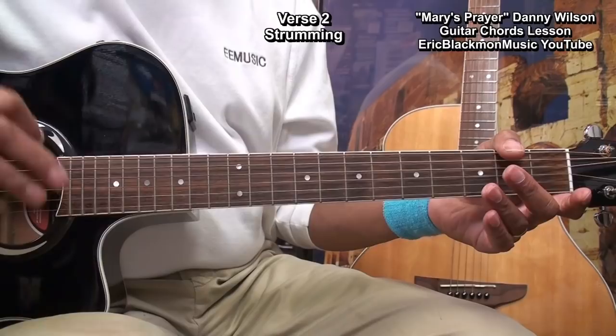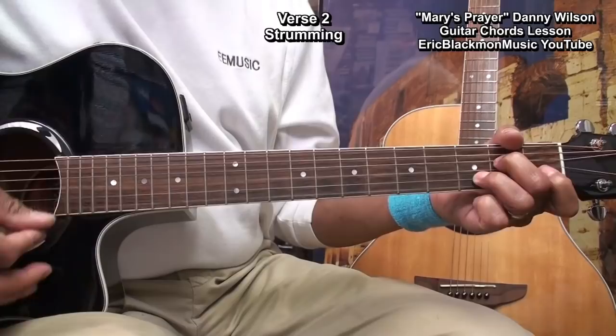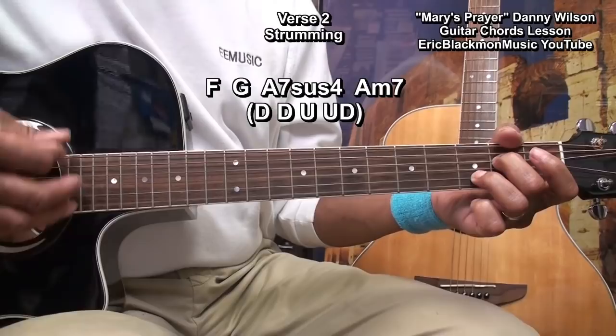Verse 2 will be played the same way, but we'll be using a strumming pattern that's played this way. So that's down, down, up, up, down, down, down, up, up, down, down, down, up, up, down.